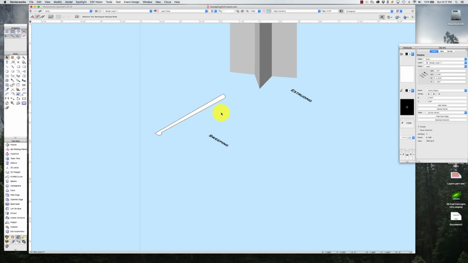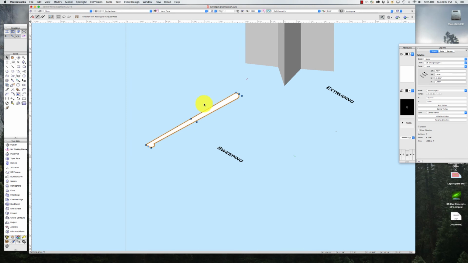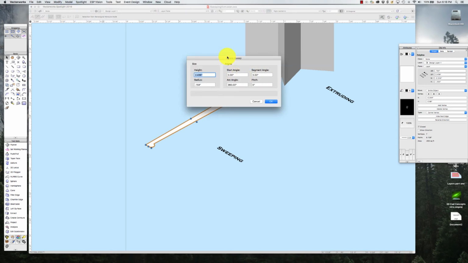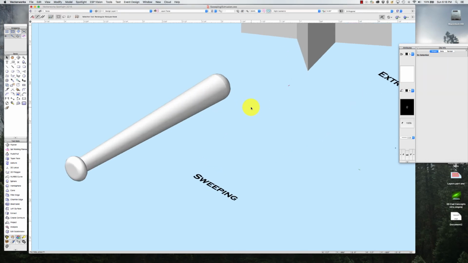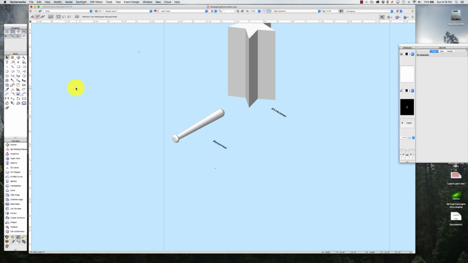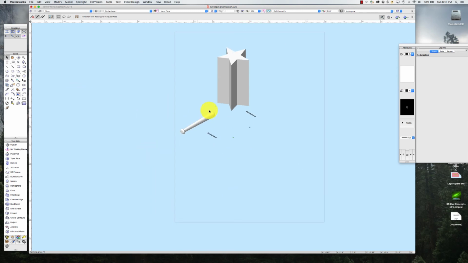So if I take this half of a baseball bat, and this is not a particularly well drawn baseball bat, I will say, then I go to model sweep. All of the 3D extrusion type tools, sweeping, and other versions of extruding, they're all here under model. So I'm going to sweep it, and I'm just going to leave all of these default settings the same. And you'll see what it did. It took it and rotated it around itself, so now it's created a round version of the object.